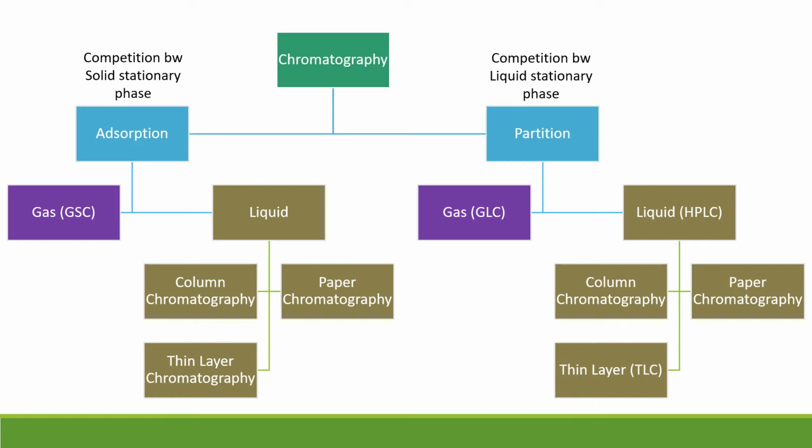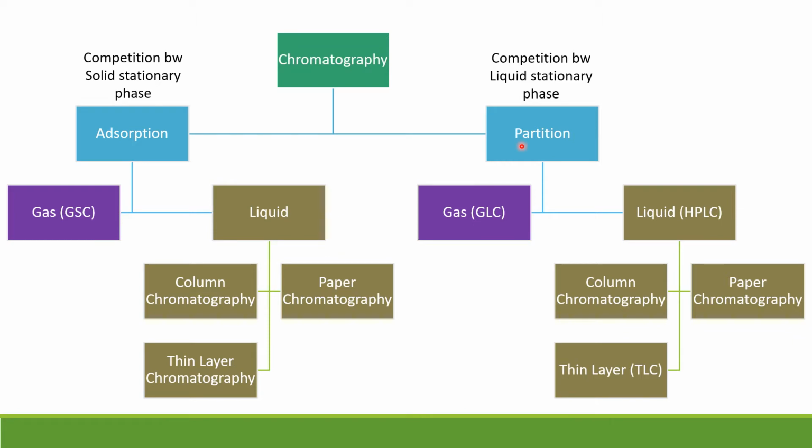So there are a lot of different types of chromatography techniques. Again, like I said, the main areas are adsorption and partitioning. In adsorption, if we're using a solid phase, we can have gas interacting with that solid phase, or we can have liquid interacting with that solid phase. Under that liquid area fall column chromatography, which we'll talk about, thin layer chromatography, and then the old school one, which maybe some of you guys have some experience with, paper chromatography.